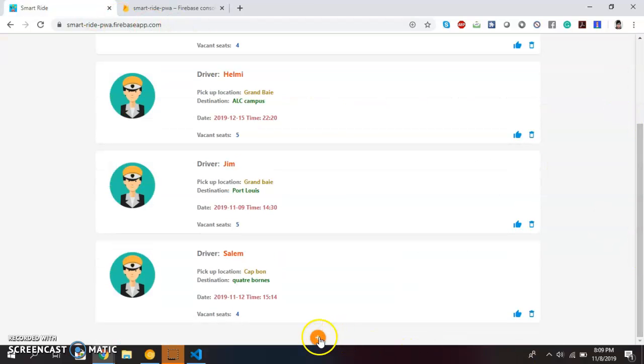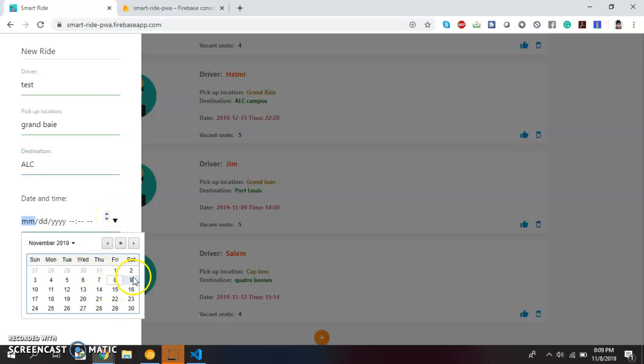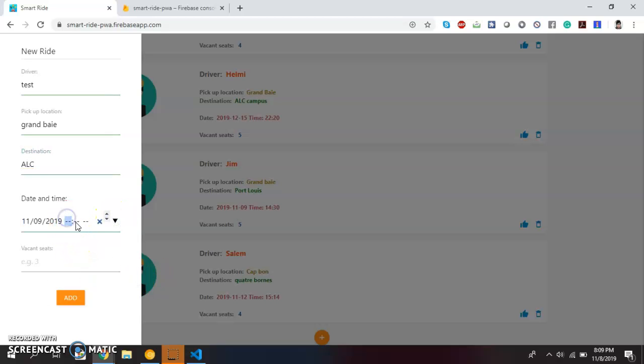If we want to add one ride, we can add here like test, and we go from like Grande to the ALC campus, and if we choose the date, like today is the 8th, let's choose tomorrow, and we put 14, which is 2 p.m., and here we can put 3 and add.